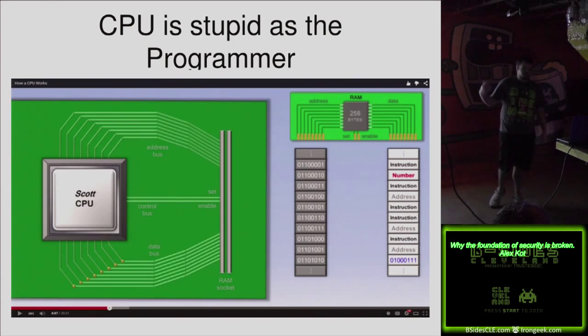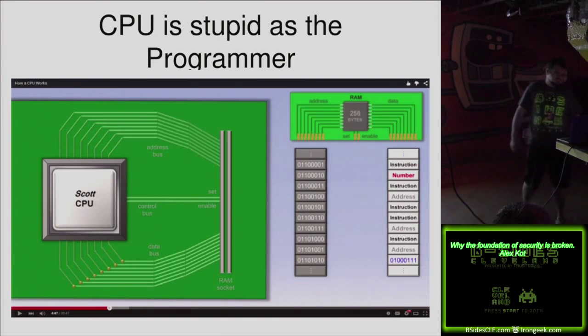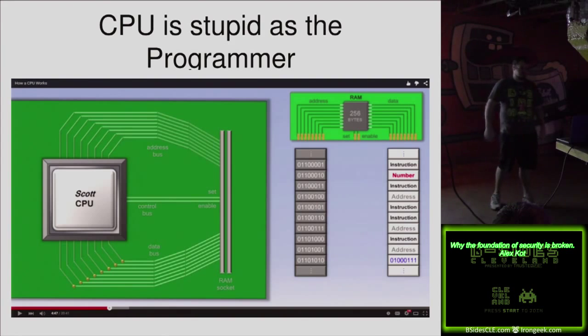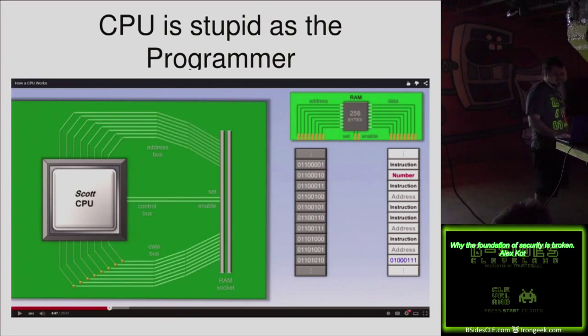So it does addition, multiplication. It also does functions like jump to another address, pop data from the stack, which I'll explain in a second. And another one is fused negative multiply-add of packed double-precision floating point values. It's a fancy way of putting a bunch of numbers together in a matrix and doing math on them.